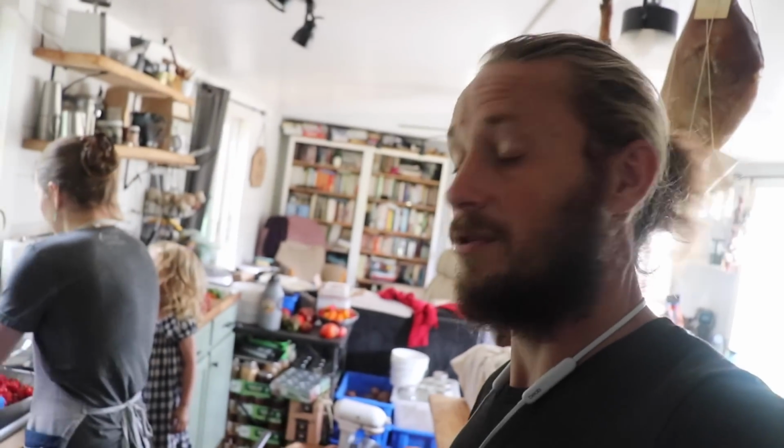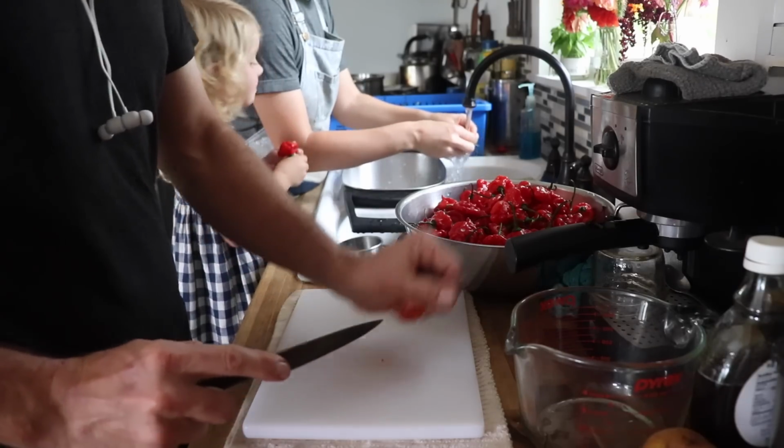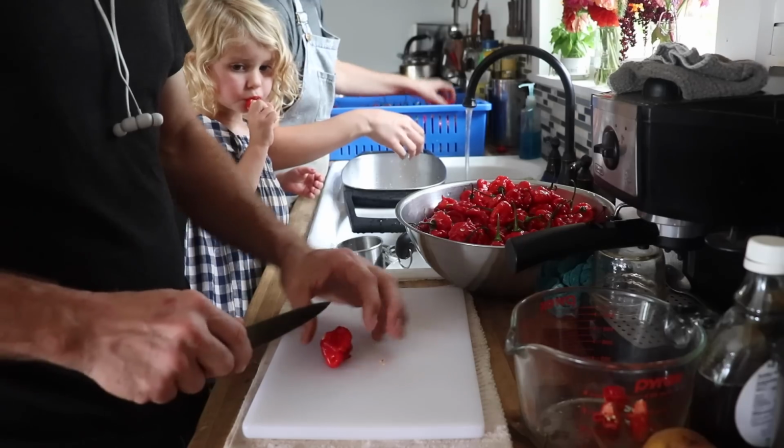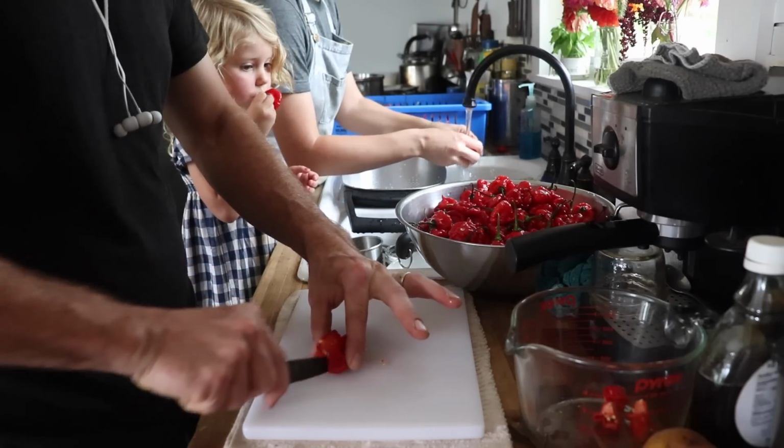So, we are processing some peppers this afternoon, so that's what we get to do. Yep. So there might be some people who cringe watching me do this with no gloves. You don't have to worry, they're not that spicy. Oh no, no they're not.